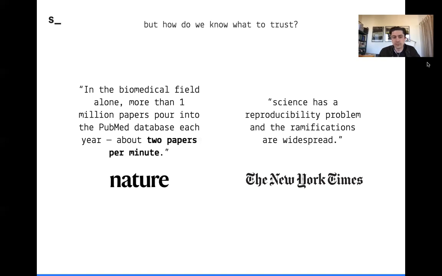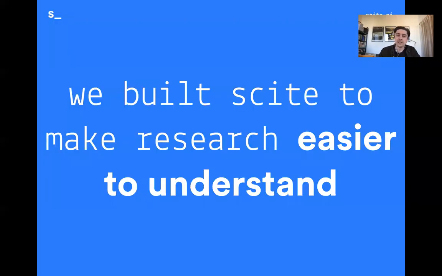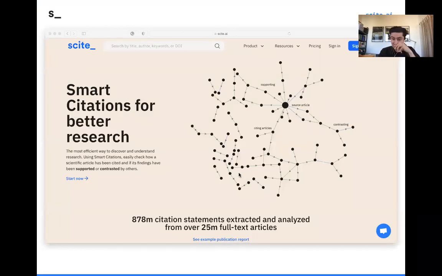And so these are 2 things that we're really trying to help improve upon, or if not solve, at scite: to make it easier to understand scientific research, and then to make it more reliable. And we want to do that by basically surfacing this information that's out there, but making it easier to digest and utilize. And so we've done that by focusing on citations.